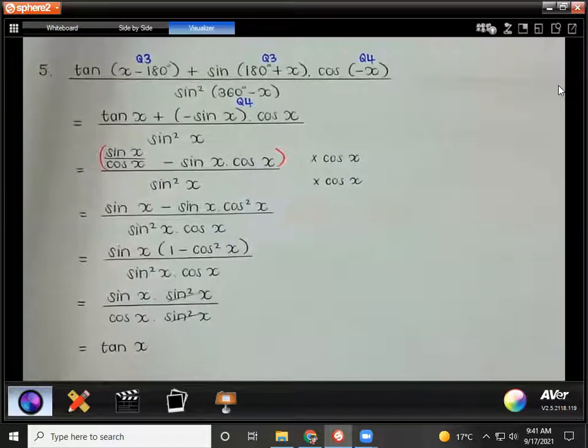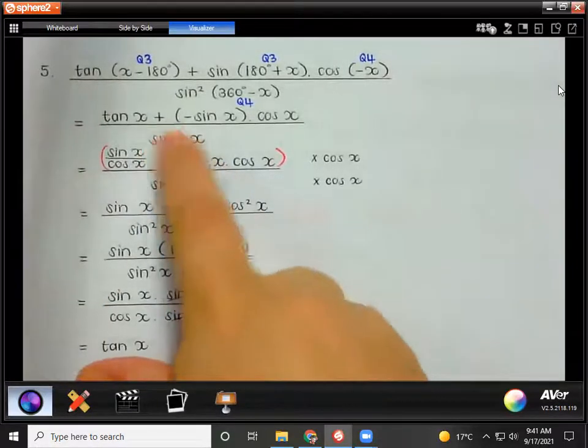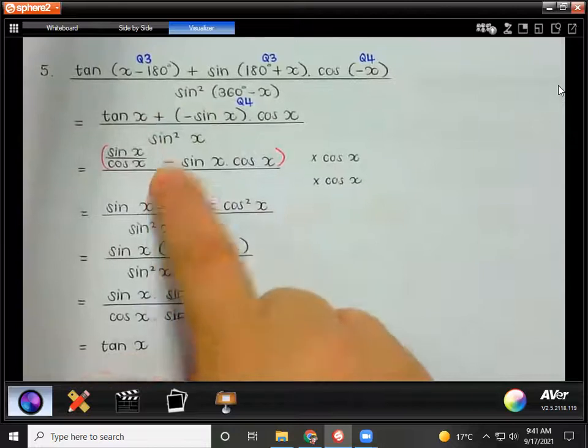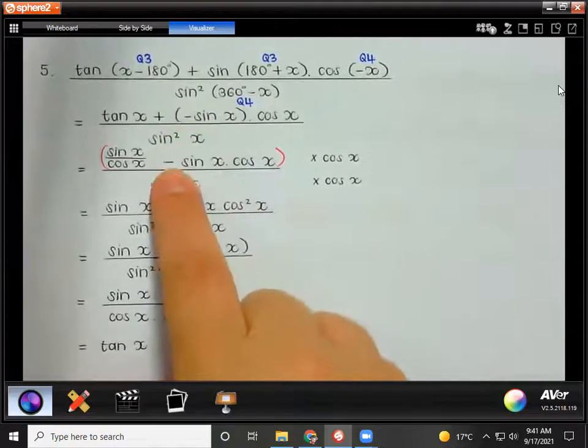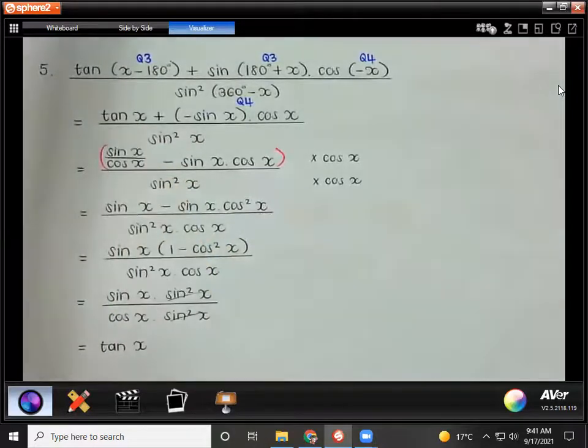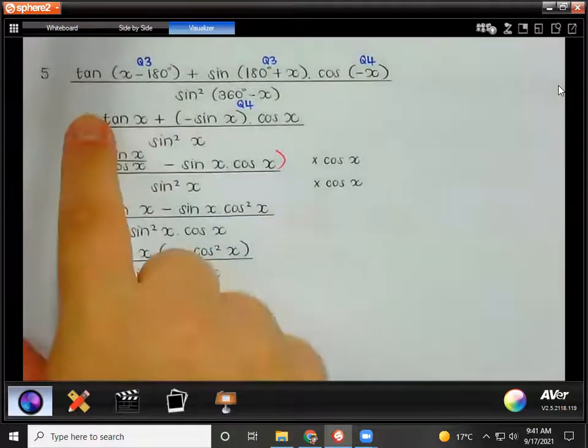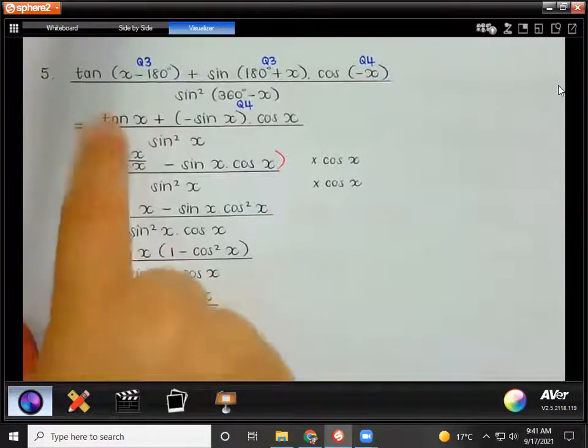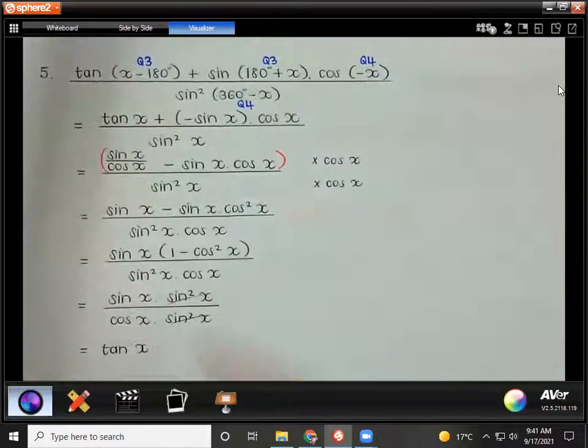Okay, just for doing that, guys, you already have 4 marks. Even if you don't know how to go further, 4 marks in the bag. Now, what I did here was I just made that plus minus just a minus. I don't like having 2 signs next to each other like that. And I realized that if I want to simplify this a bit, then I'm going to have to also change that tan to a sine over cos. For doing that, you also probably get a mark, so that's 5 marks.